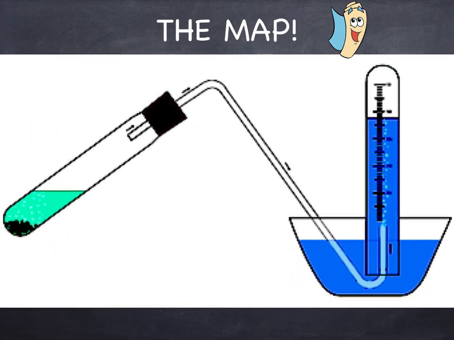So if you look at the image popping up on the screen here, you have this green liquid to the left with some solid in there. You can see bubbles coming off the solid. This is likely a metal being reacted with an acid, which typically produces hydrogen gas. And if we direct that hydrogen gas via the tubing into an inverted tube that has volume graduations on it, we would start with that tube being completely filled with water. As the gas bubbles in, it's going to displace the water, and as the water is displaced, you can measure the volume of gas that you're collecting.